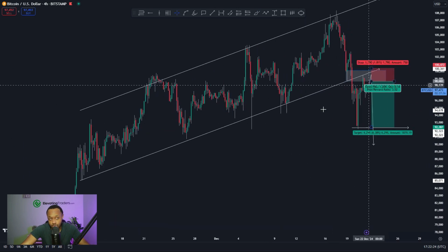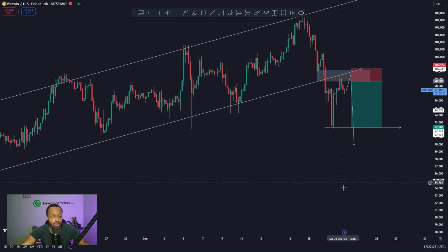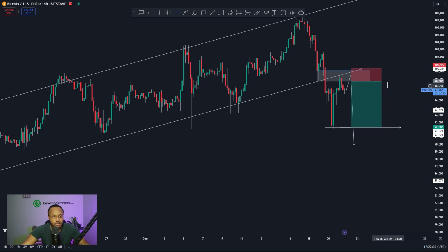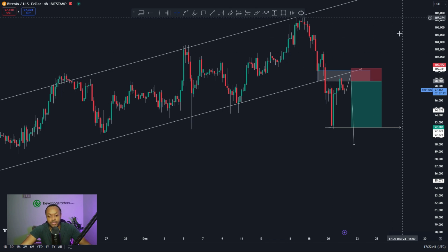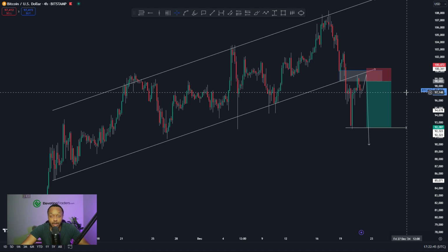But at the moment, we're comfortably below, holding the resistance. So I do think another drop is probably likely here with Bitcoin. But yeah, not looking good. Keep an eye on 99k. I think that would be a key point, key price. If we stay below, yes, keep shorting. If we break above, might be just a big fake out for some buys. So that's where my attention will be for Bitcoin. But it does look like more downside will come next week.